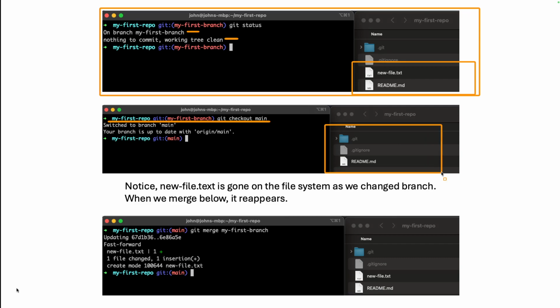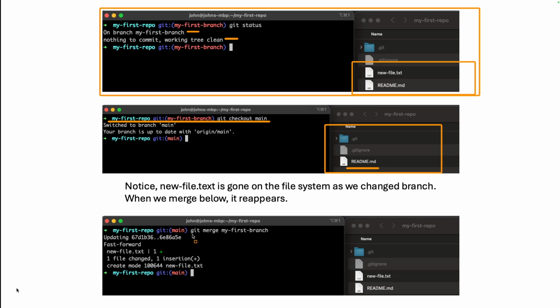Now, to me, this is what made Git make sense. When you could change between branches programmatically and see the file system change in front of your eyes, not some metadata directory somewhere, something very real change. It kind of gave me peace of mind that I could always see what was going on. I don't know if that was the intention of the creators of Git, but it really gave me an understanding of how this works. So now we're sitting on the main branch, and my new-file.txt is nowhere to be seen.